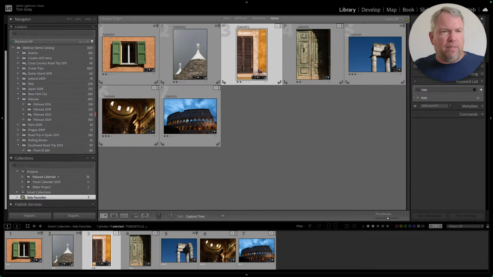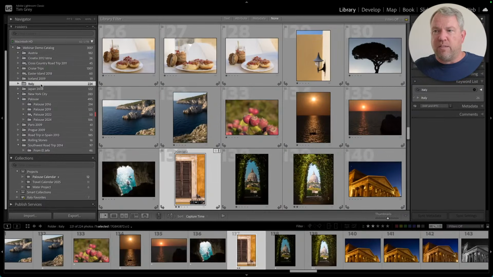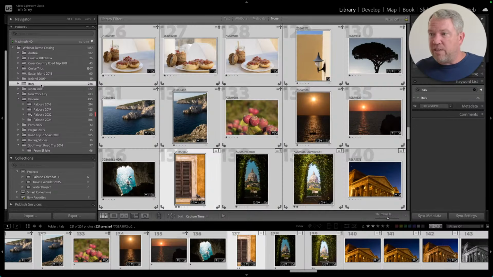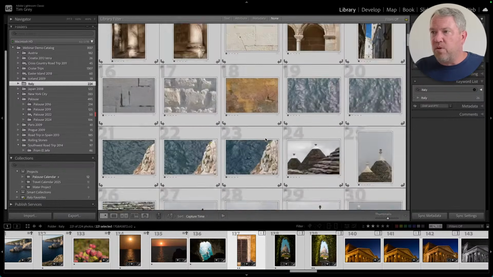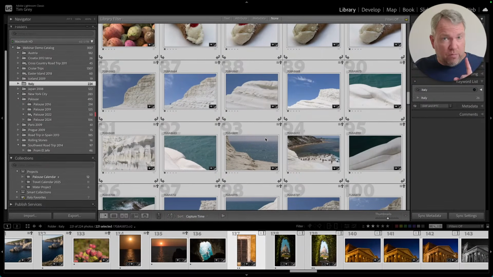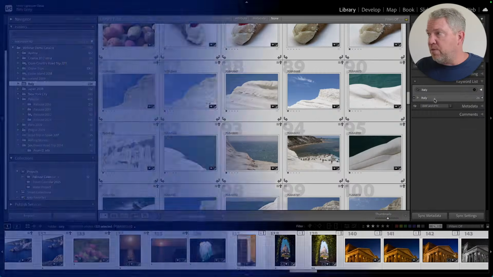All right, and then let's see here. There was a question, how to add keywords to multiple images quickly. Simple. In fact, let's say, in this case, any photo that's in one of my Italy folders probably deserves Italy as a keyword, as it's a photo that was captured in Italy in any event. So I can select all the photos. So here's all the photos in all of my Italy folders in the grid view, very important, in the grid view, select all, and then I can, for example, use the keyword list.